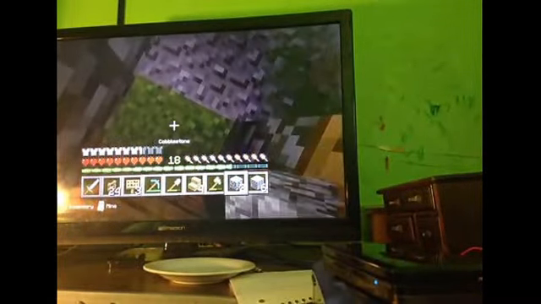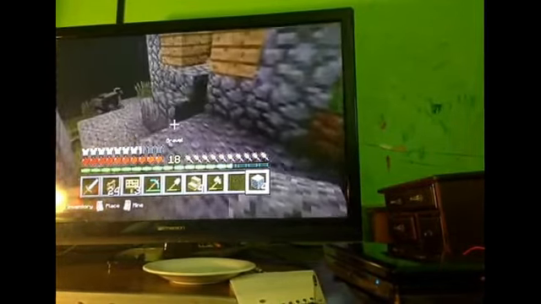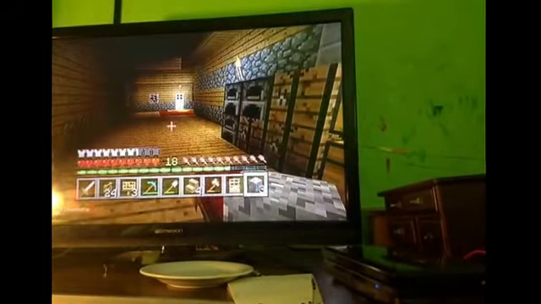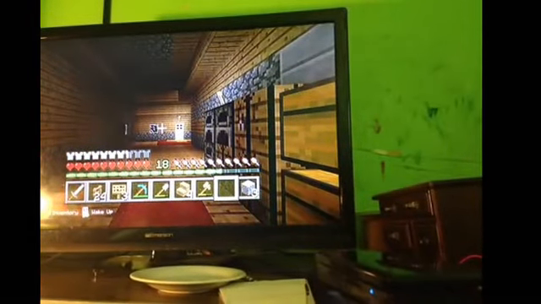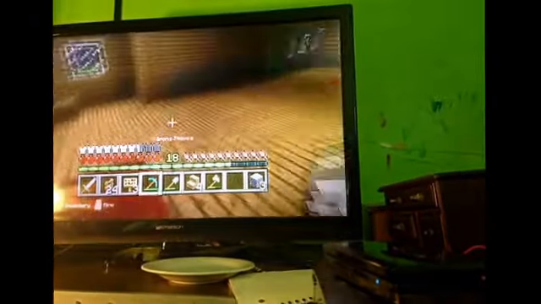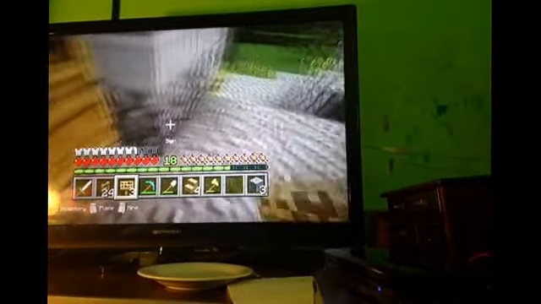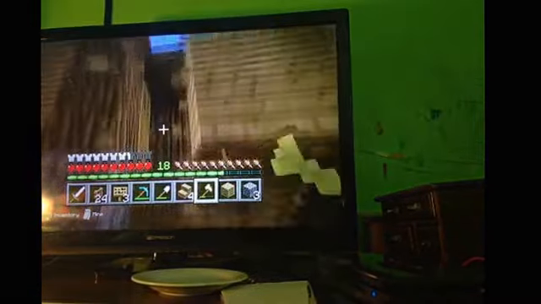Oh, and I've already fallen down a hole. Oops, it's night. Do I have a door on me? I do have a door on me. Boom. Don't know why I made another one there. I'll probably do like a bedroom off somewhere. Okay, but now that it's day. Oops.